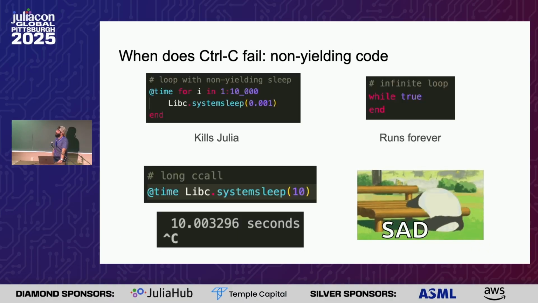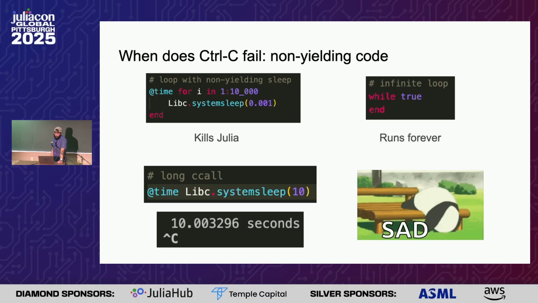When Control-C does not work. If, for example, you call into C, you call into Fortran, you call into whatever library, you can't just assume that you can hit Control-C. You may not know you're in a C call, and that, again, is something that we need to figure out generally, but if you're in a C call, there are no guarantees what's going to happen when you hit Control-C. Additionally, you can see at the bottom with System Sleep 10, I can hit Control-C in the middle of it. It's still going to go the full 10 seconds. And then, oh, look, a Control-C. Oh, I should stop. Too late. It's already been 10 seconds. I'm bored.